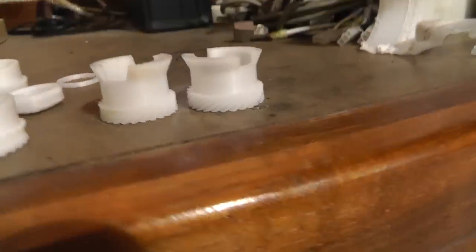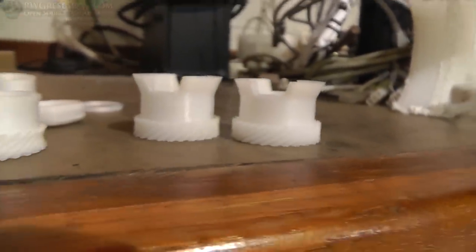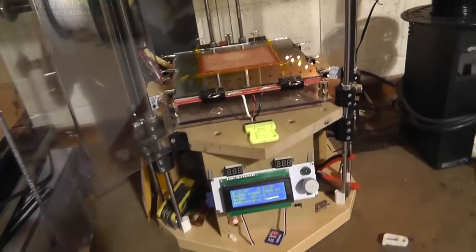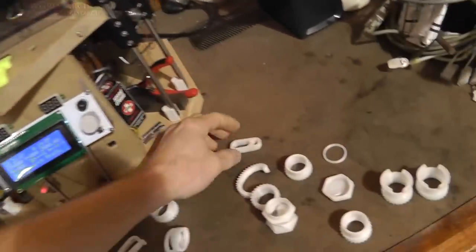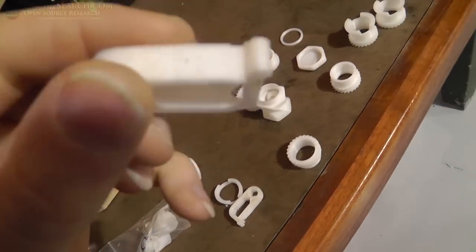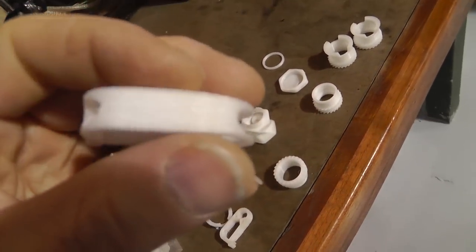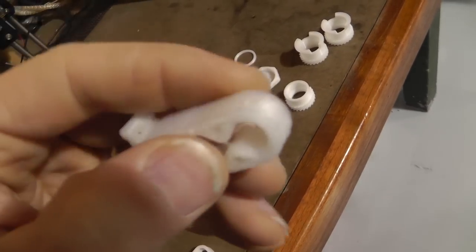So a side by side comparison here, it is kind of hard to tell but you can see, maybe you can't see but I can see a difference. What I've learned is that the layer height being thin actually worked better. So if you make a layer height too thick it turns out like this where it's kind of white and fuzzy. And if you make the layer height thin it turns out more solid like this.